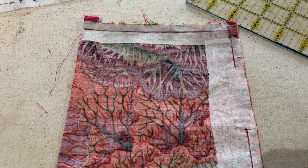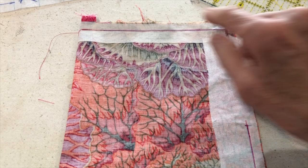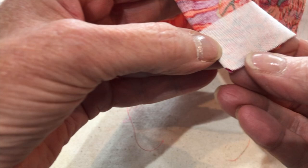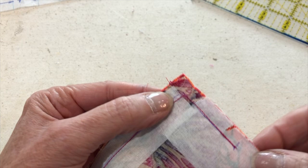If you're working with directional fabric, make sure the direction is going north — this is the top of your phone stand. I've gone ahead and sewn everything and left myself a gap. Now I want to turn it. I've gently pressed it, and I took a very tiny snip out of the corner — just a baby snip — because when you flip it, even a tiny snip becomes quite visible, so keep it minimal.